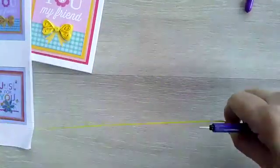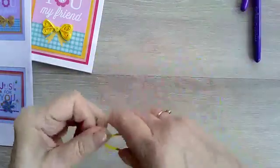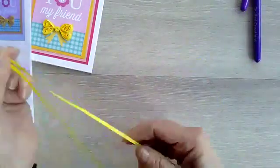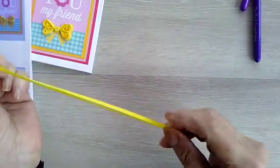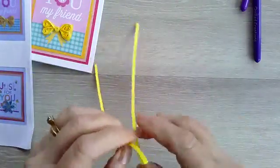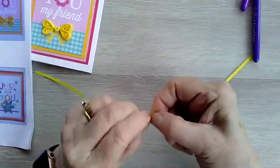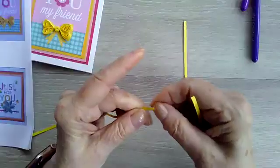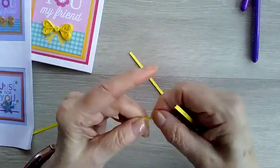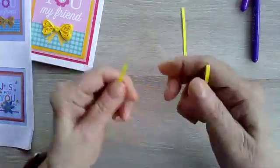Okay, so here's my quilling strip. It's this long. So I'm going to fold it in half, and you're just going to tear it in half. You don't want to use scissors because you do not need a crisp cut. The jagged cut, the feathered cut is better, so I'm just going to tear it because it glues nicer. It glues nicer when you have that feathered end to it. So you just tear it in half.